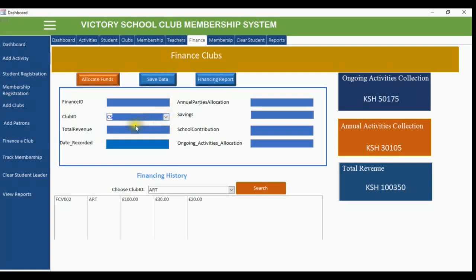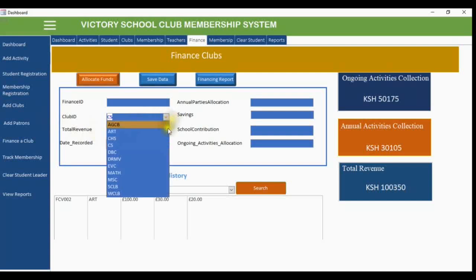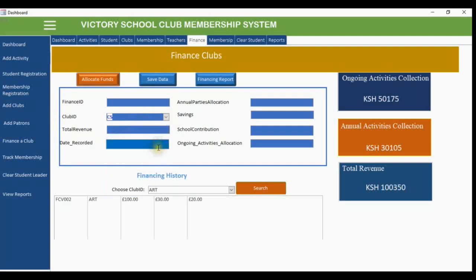So you don't take every student, but take for a specific club. For instance, if there is a computer science club, maybe you last funded on January the 1st, and today is the 29th. If you decide to fund again, you have to check for all those people who registered in the computer science club from 1st January up to now.